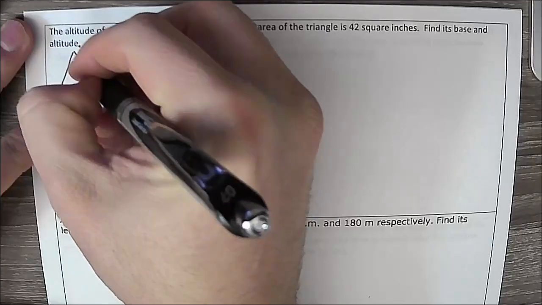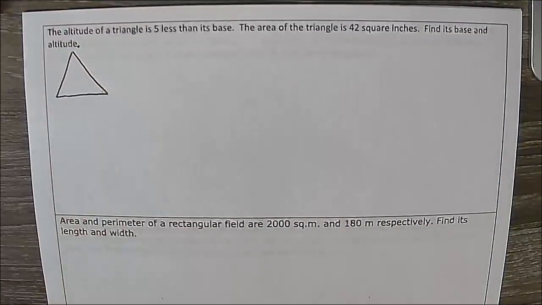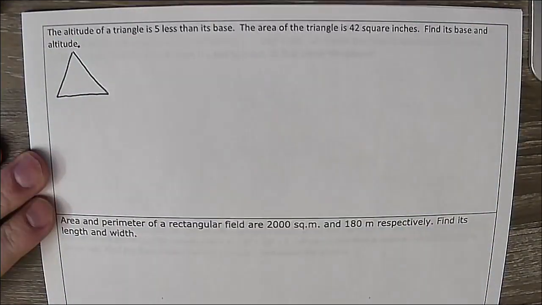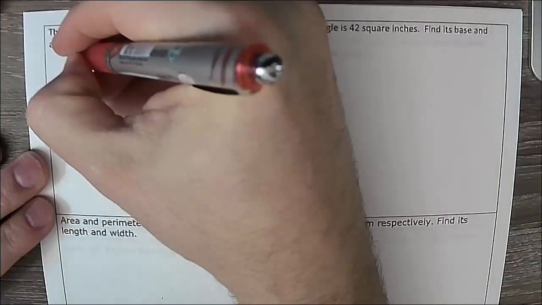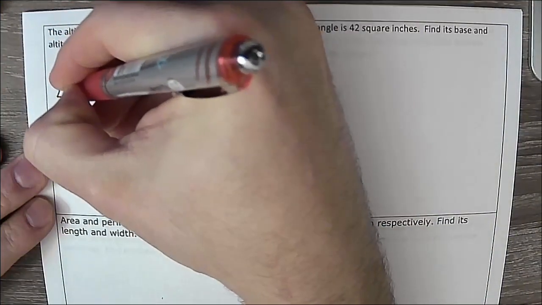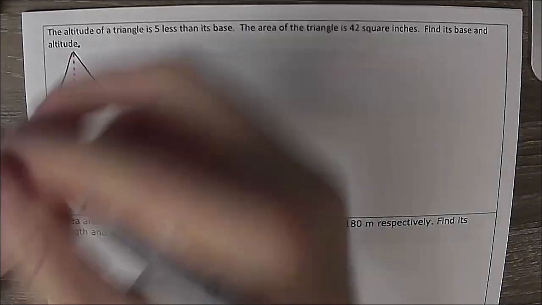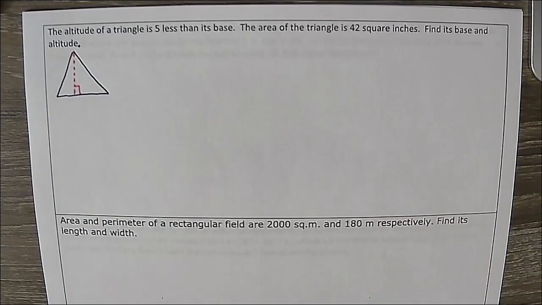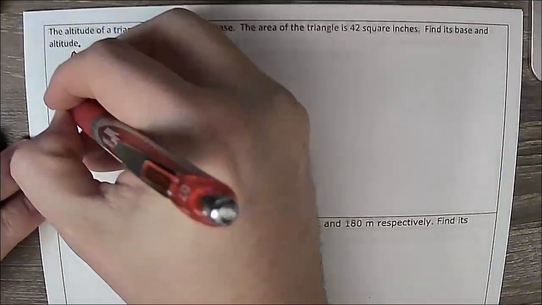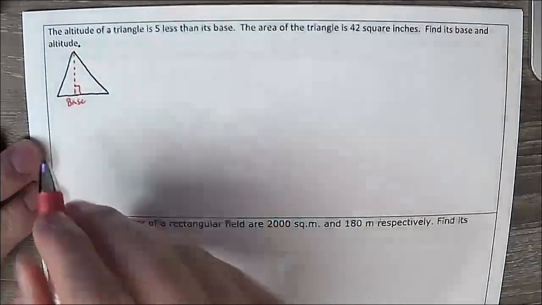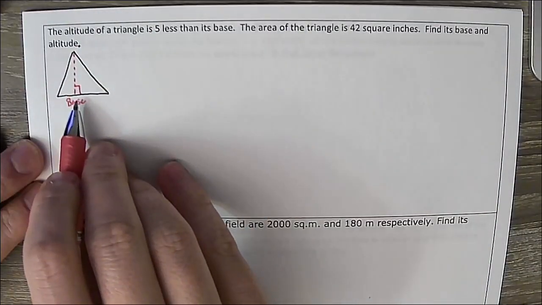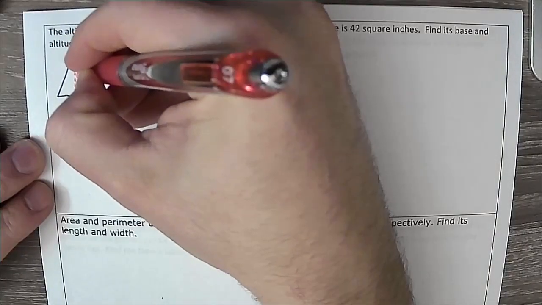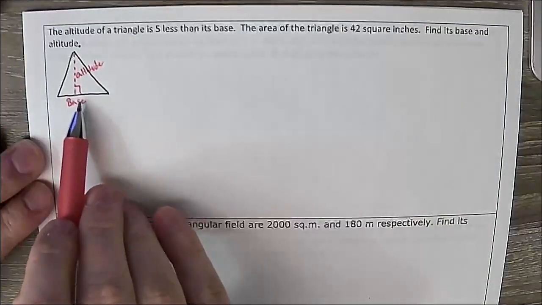I'm going to draw everything I know about this triangle and most triangles in general. Okay? So an altitude is the distance from the top point straight down at a 90-degree angle. The base ends up being the side that right angle is attached to. So the pink line is our altitude, while the bottom line then becomes the base.